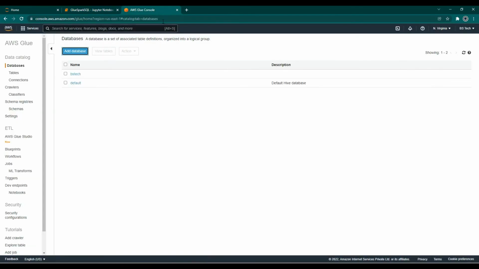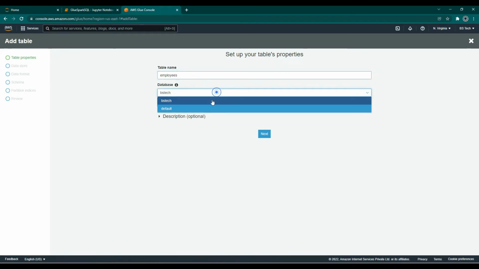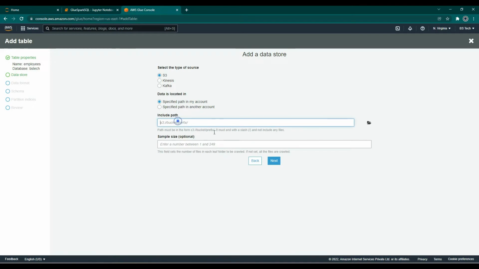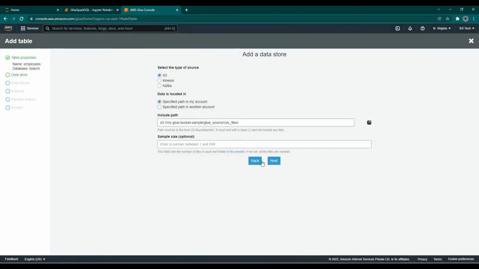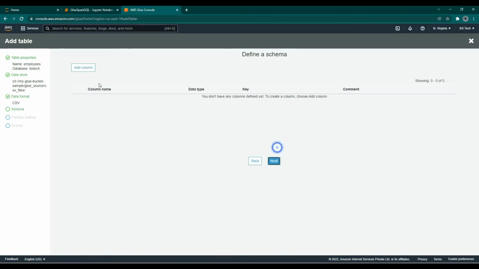Okay, once this is done, now let's create a table. I'll create a table manually here and let's call it employees. Let's select the database. I need to give the S3 path, so let's do the same. So select the S3 path where you have your CSV files, and the classification would be CSV and the delimiter would be comma.